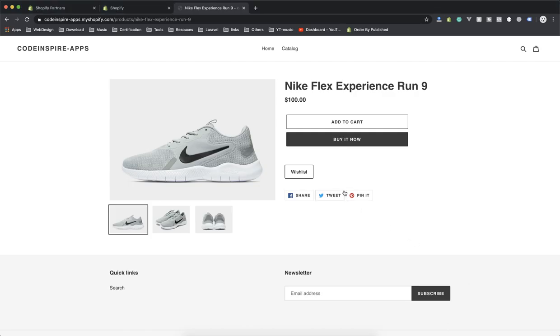So if I come to my app, this is the wishlist. In the previous video, I said all the information I need is the customer ID and the product ID. So how about the customer email address, the name and other stuff? You are not going to store all that information in your database. The reason for that is the privacy.